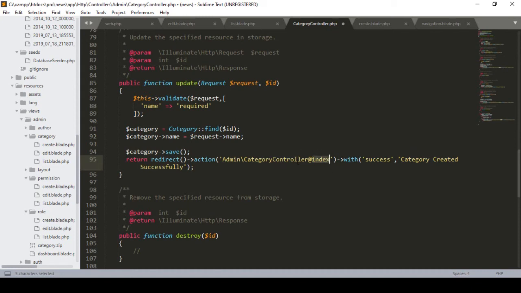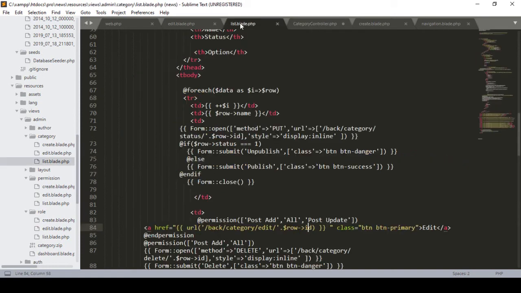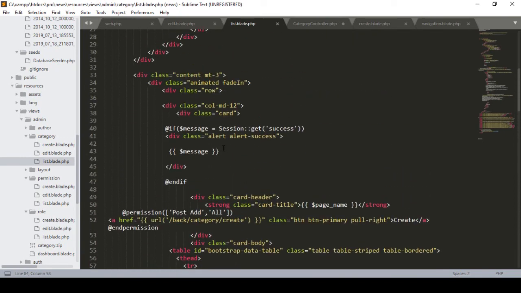So we did this a lot of the time with the same things. I hope it is very much clear to you. And also when it is redirected to our list page, that means the index method, then I just want to show a message, that means the success message. Okay, so for that reason I just define the success, and now it should be category updated. So a category updated successful message should be visible on here. Okay, on our list page. So in our list I already defined it. So here I am already showing that message in that particular area. I hope it's very much clear to you.